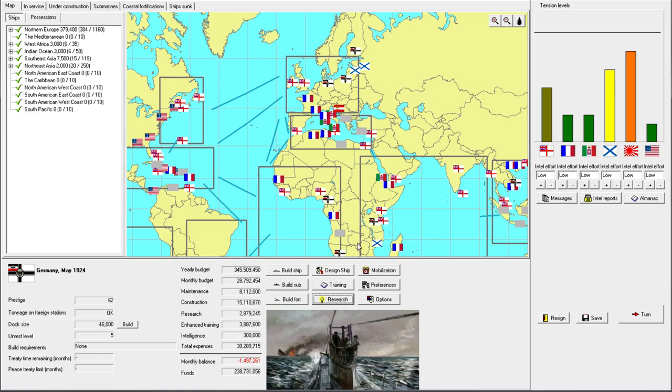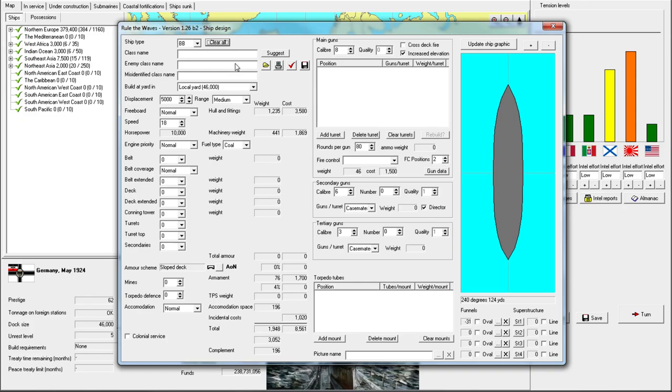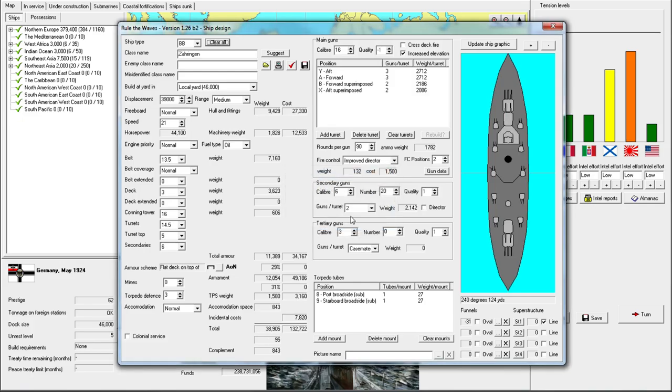But finally, one of the other nations took pity on our sad plight, and they actually offered to sell it to us. So that means we're going to jump into dreadnought design. Let's auto-design some kind of dreadnought. I think we have quality 0. Yeah, I like 16-inch. I have a name in mind, because this is Germany's final ship.